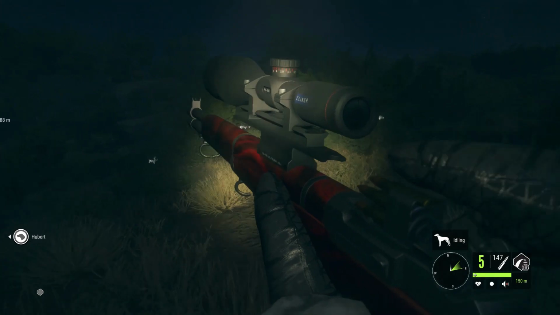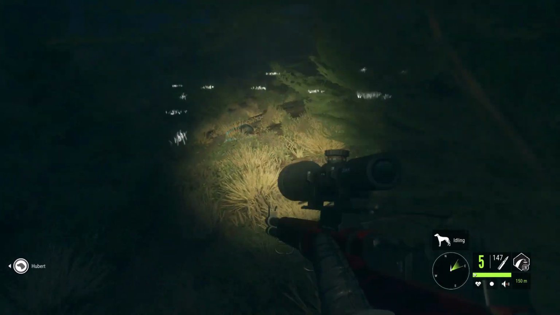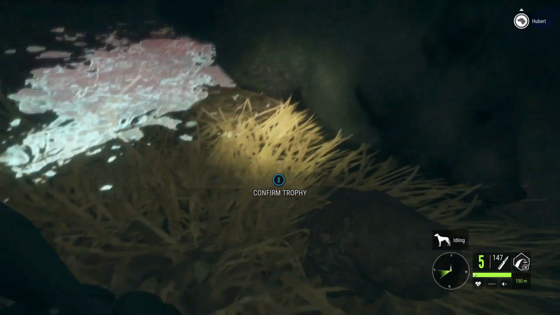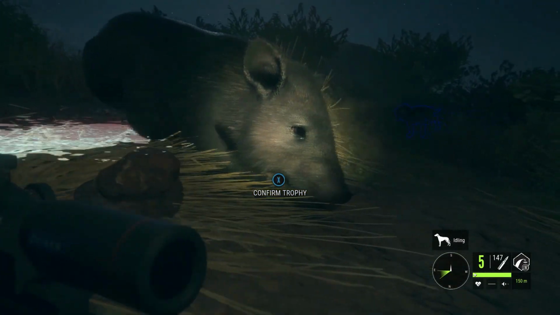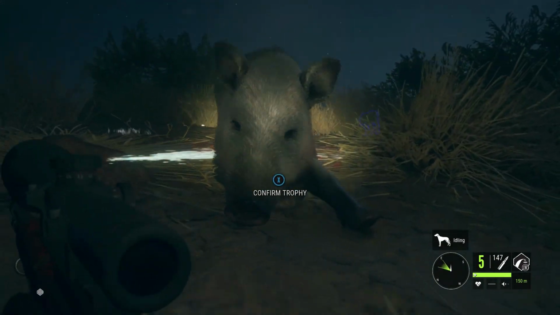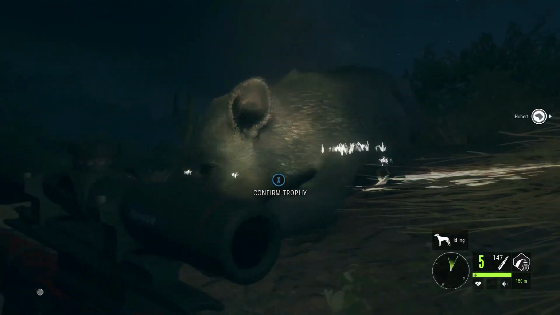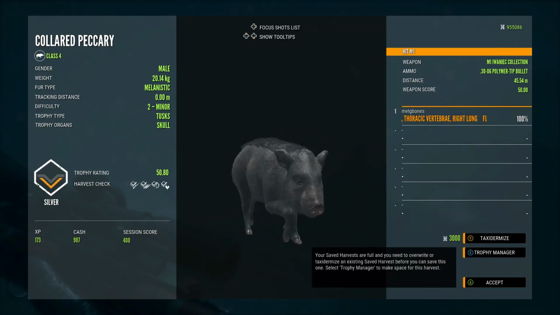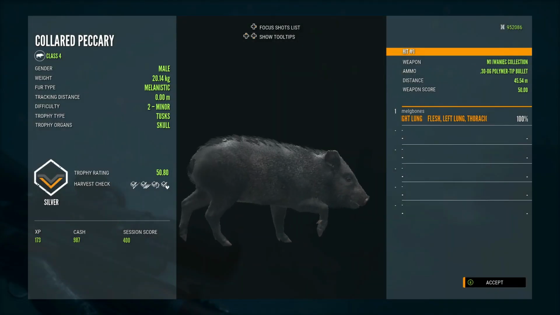I had no idea what a melanistic peccary was going to look like. I wasn't sure if it would have the collar the same as the other peccaries and it would just be darker, a bit like the wild boar melanistics. But no, this is a fully jet black animal. Even its nose and hooves are black. This is one of the coolest rares I've ever shot. And like I said, to have one that not a lot of people have is always really cool.